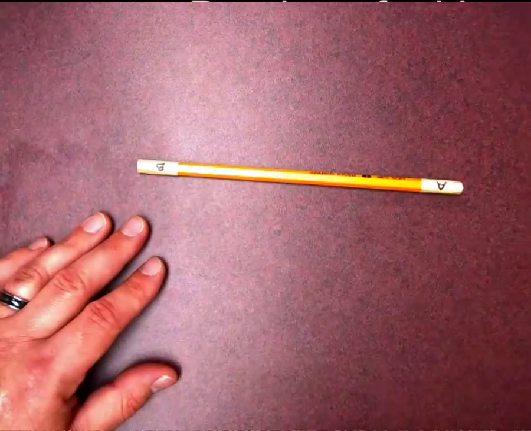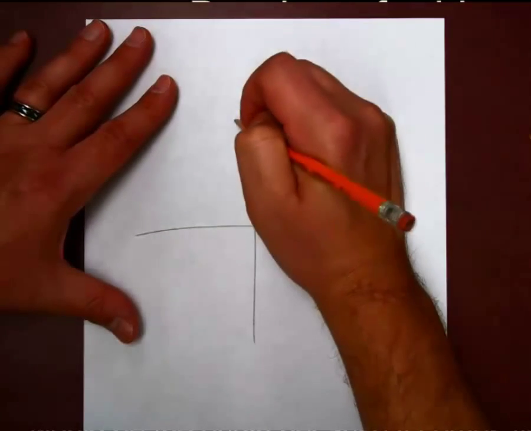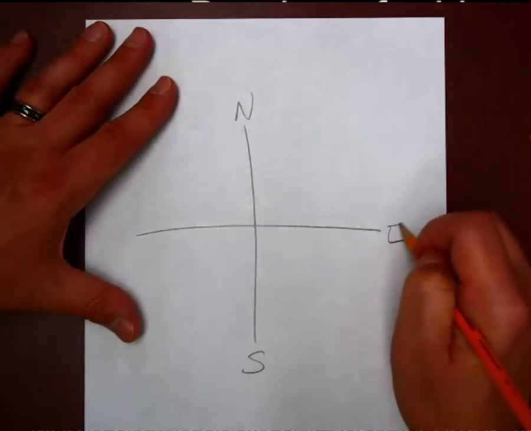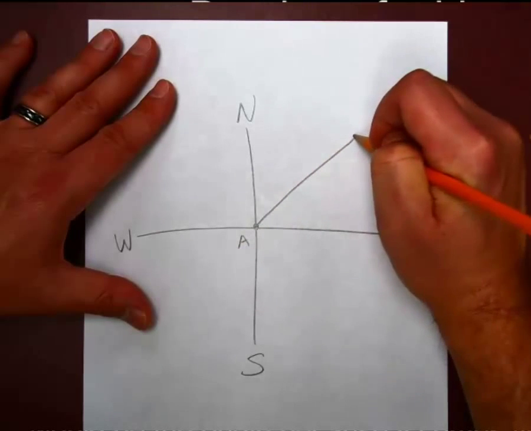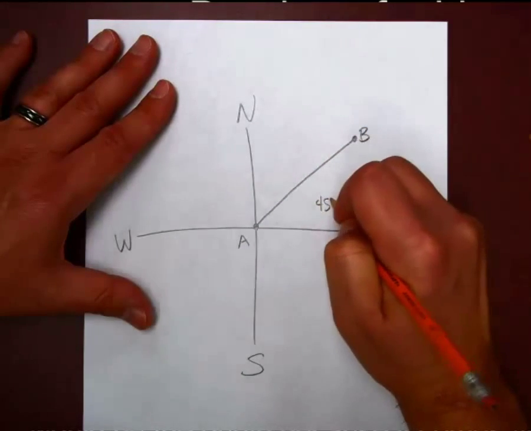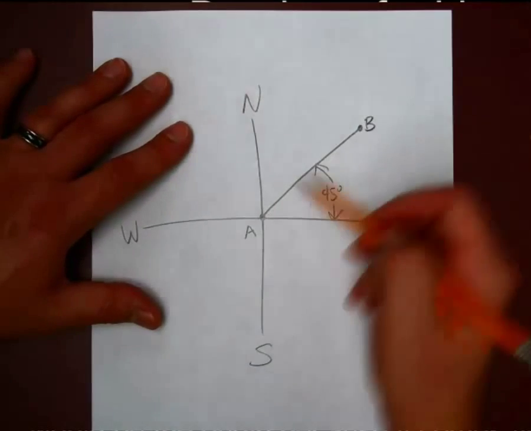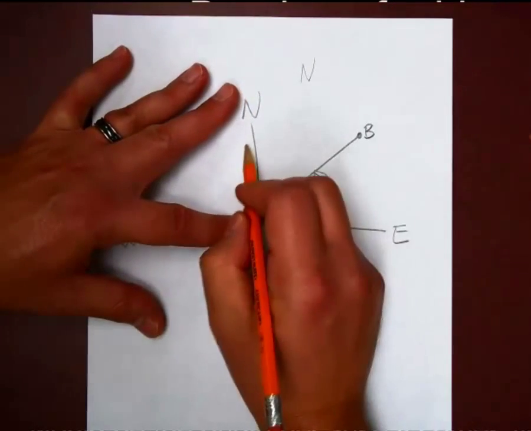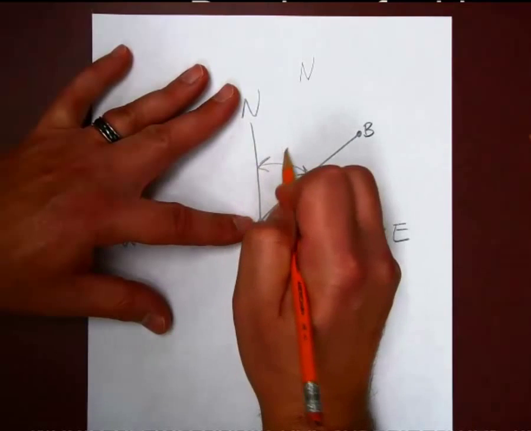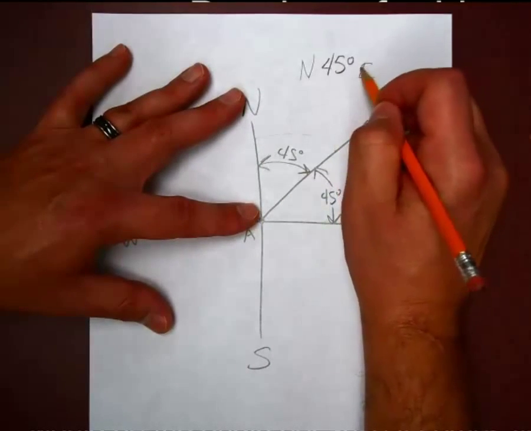Then, if we have something that's not lining up with north, south, east, or west, and we've got to put in an angle, then we're going to do the acute angle from either north or south. So for example, let's say that here's point A, it's going to point B, and this is a 45 degree angle. So you're always going to start with north or south. As I go from A to B, it's going up towards north, right? It's not going down towards south. So I'm going to start with north. And then the angle away from north, so this angle right here, which would also be 45 degrees. And then it's going to the east, so it's north 45 to the east.